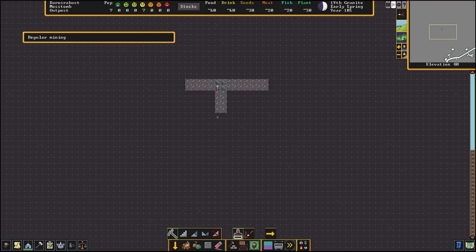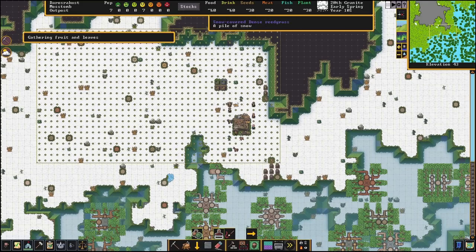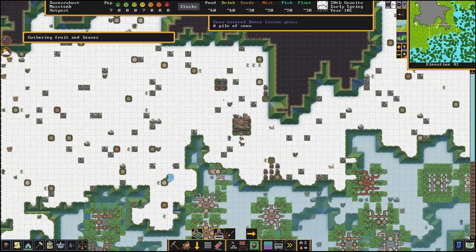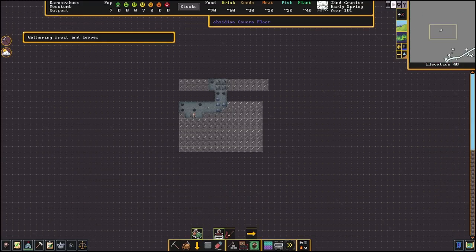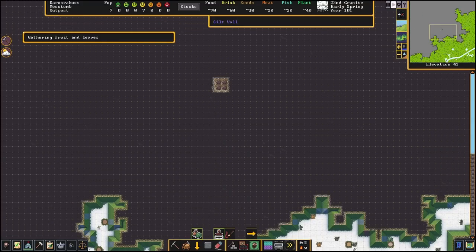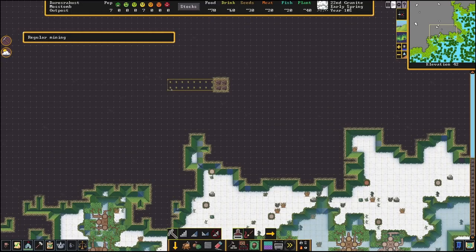So let's dig around. Here I'm going to build a warehouse for all the stuff. Let's make it one bigger and see what happens. So here they are doing nothing, so maybe I'm going to give them a task of gathering some stuff around. So now they will get me some plants. Good. I want some land to plant stuff. Okay, I cannot plant on the obsidian. Silt, I don't know what silt is. Sandy clay loam wall. This seems like something I can plant on, so let's try it.